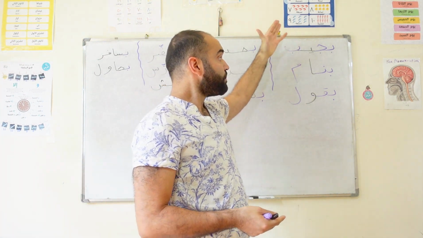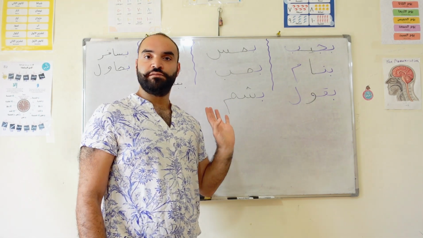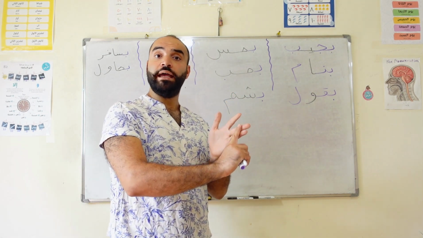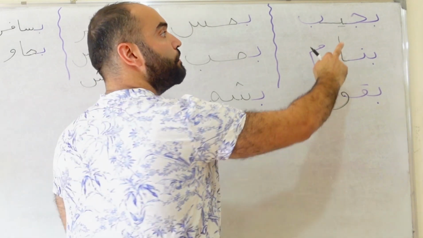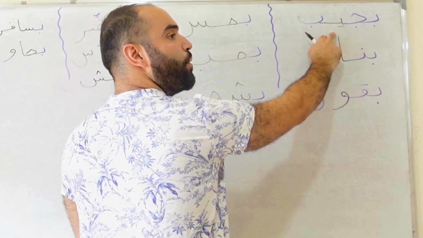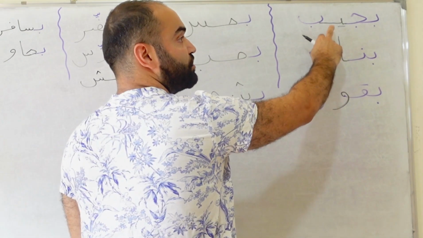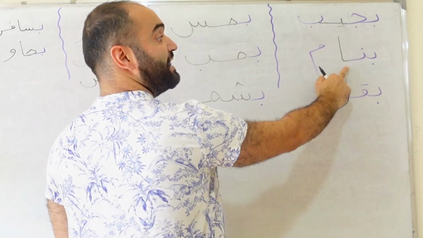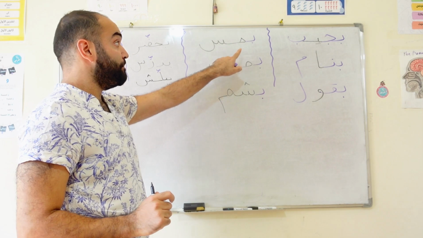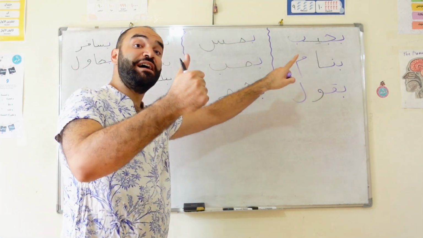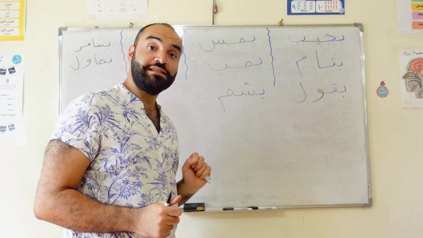Firstly, the irregular verb, the Yalla Arabee verb, when the verb has a vowel letter. شو الفوال letter? A, O, E, right? For example, look at this first one: بجيب, I bring. You see the middle vowel letter. In Fusha it's called a middle weak letter. In the middle there is a weak letter, which is the vowel letters A or E. بجيب. بنام, I sleep. بقول, I say. So this is the first one: the verb has a vowel letter, three letters, the regular three letters, and in the middle has a vowel letter.